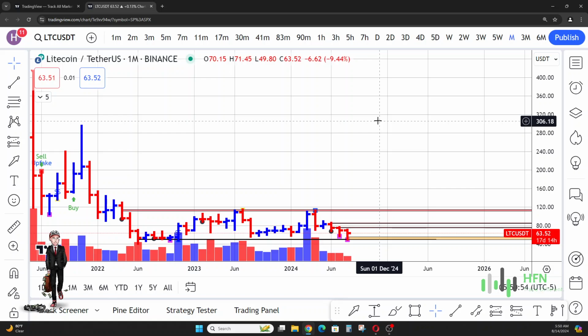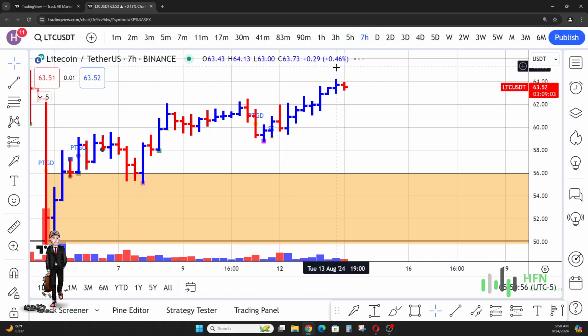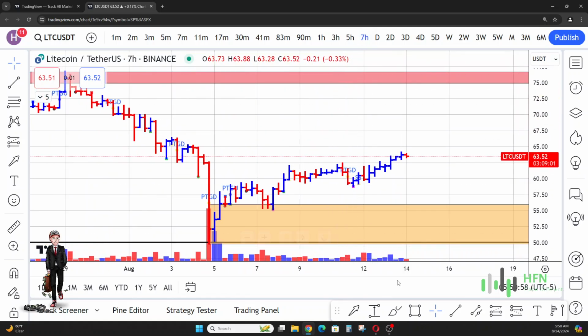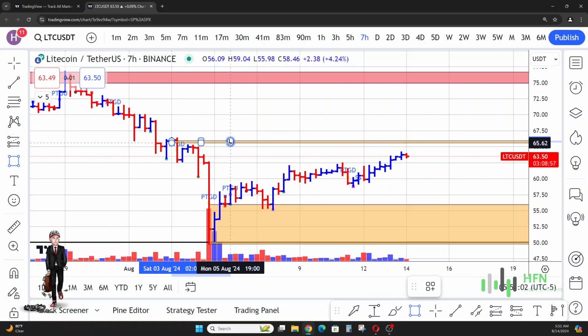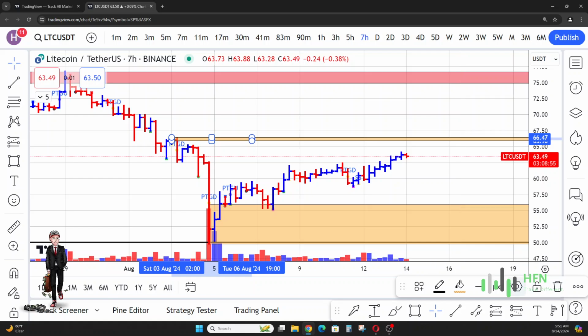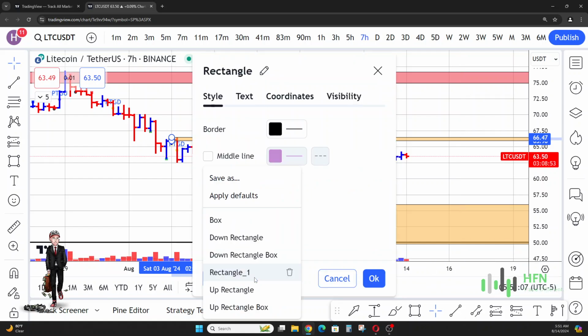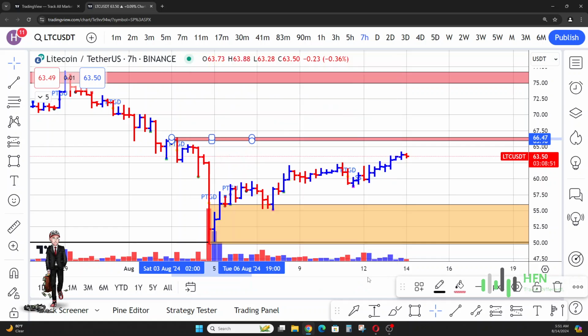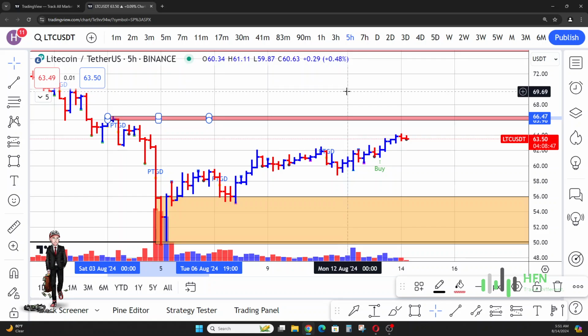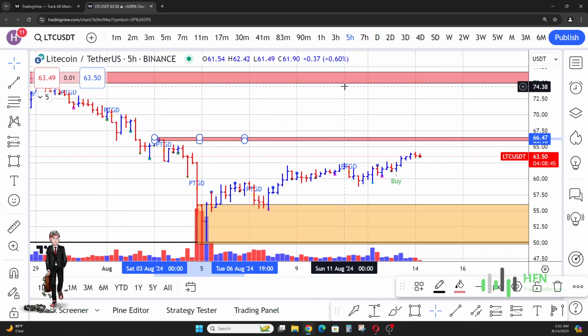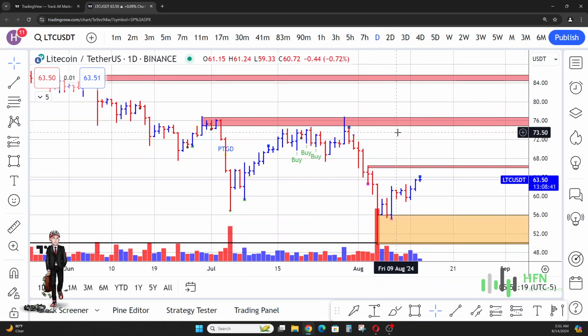But what we're going to do is anticipate higher prices in the market in Litecoin. But I'm going to be reserved. I'm not going to be overly optimistic, saying that the price in Litecoin is going to explode, shoot up to $200, anything of that sort. It's going to be reserved. It's going to talk about what we're seeing in the market in Litecoin.